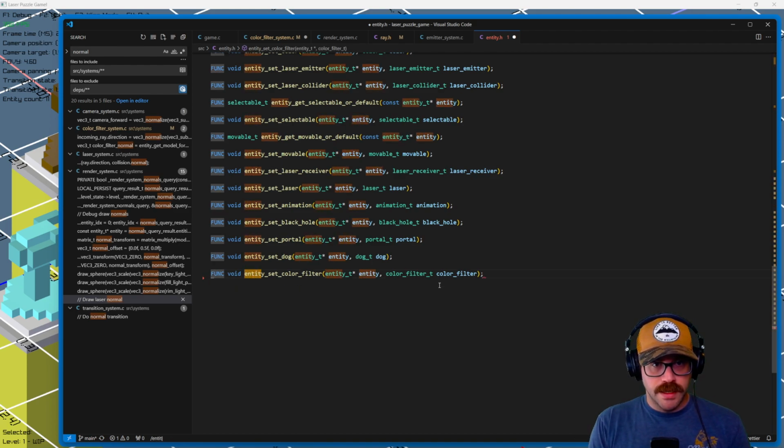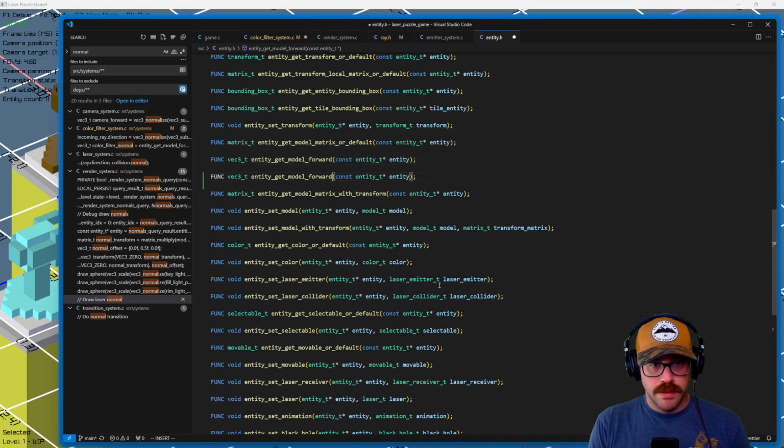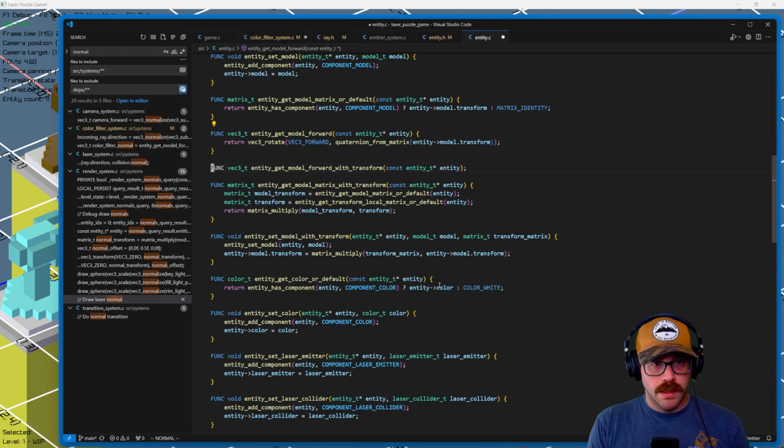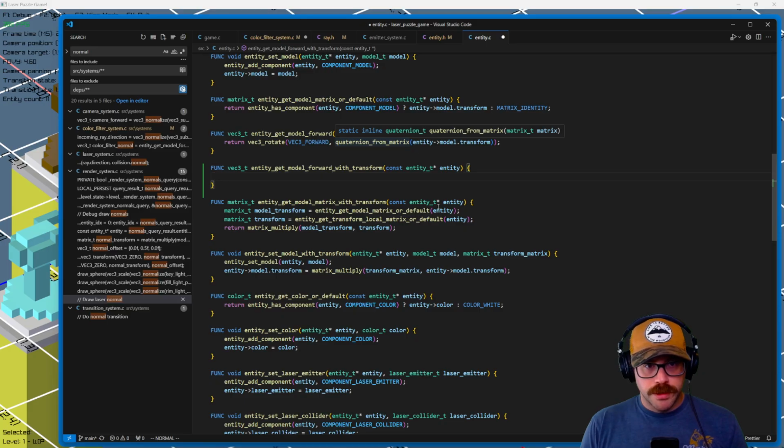Have this entity get model forward. So with transform, we'll try that. Model transform, yep.